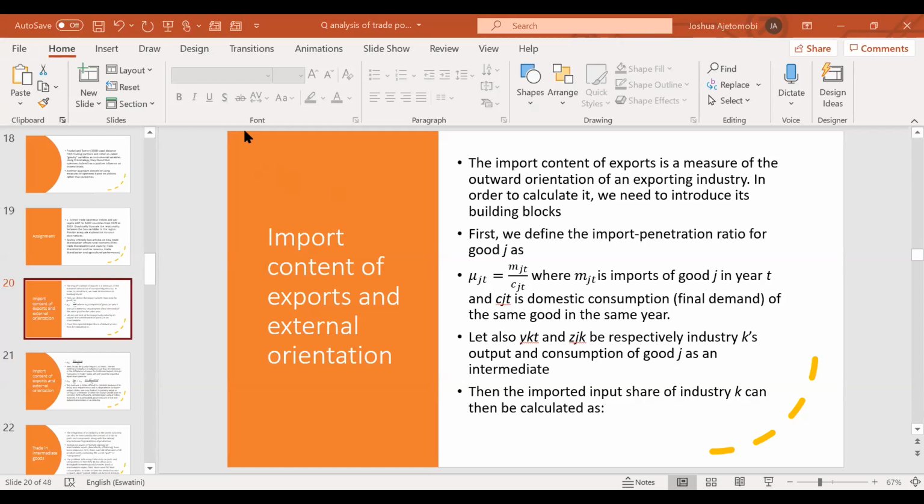Another measure of performance is what is called import content of export and external orientation. The import content of export is a measure of the outward orientation of an exporting industry. In order to calculate it, we need to introduce the building blocks. We need what is called the import penetration ratio.